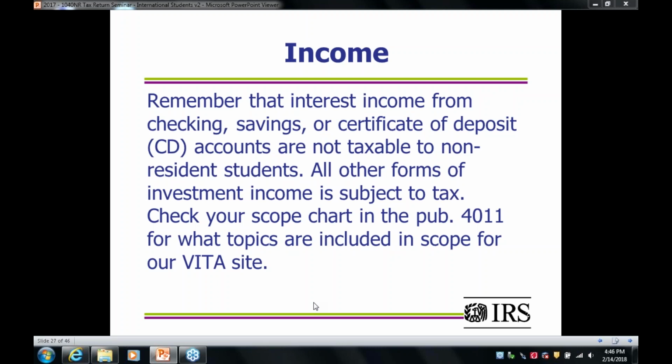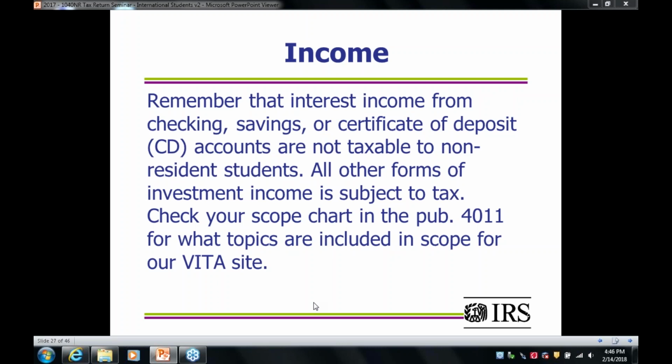Now, the student will probably receive a form from the bank or institution showing the amount of interest earned that year. That's fine. Have the student keep that for their records, but it is not taxable on the tax return if it's interest income.